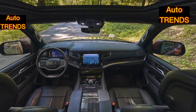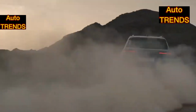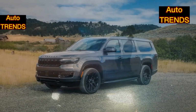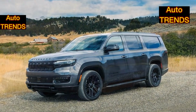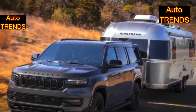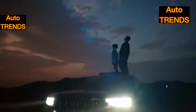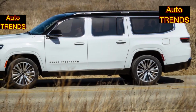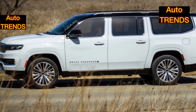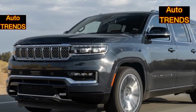What's happening for 2023? For 2023, the Grand Wagoneer L joins the lineup. Its wheelbase is 7 inches longer than the standard Wagoneer, and it's a foot longer overall. These additions add to significantly more cargo space behind every one of the 3 rows of seats. Under the hood, the long wheelbase model has Stellantis' new Hurricane motor, which is a twin turbo 3.0-liter inline-6 that makes 510 horsepower and 500 pound-feet of torque. While it is standard on the extended Grand Wagoneer L, a 471 horsepower 6.4-liter V8 is still available on the base trim of the regular Grand Wagoneer.